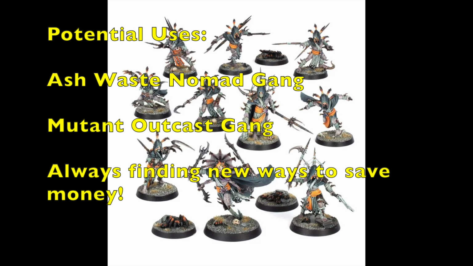You could potentially do an Ashwaste Nomad gang, which would be the one I would highly recommend, and the reason why is because of the insectile and arachnid looking mutations that both warbands have from those games. I think those actually make really good Ashwaste Nomads. Frawgenstein also said exactly the same thing about making them into an Ashwaste Nomad gang, and was asking my opinions about how we could make this list really good for using in campaigns in Necromunda. Or you could also use it potentially as a mutant outcast gang as well.